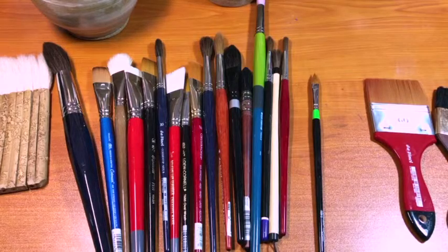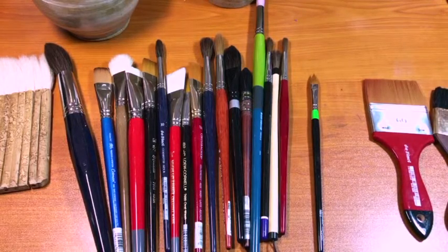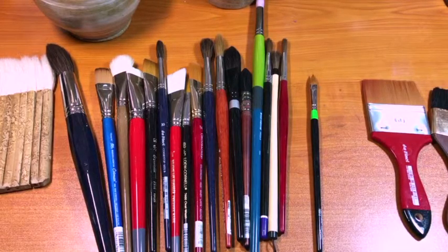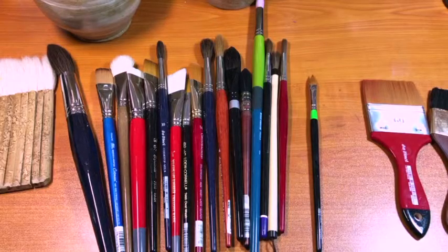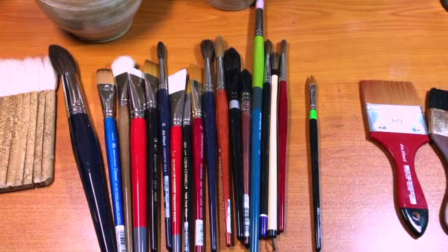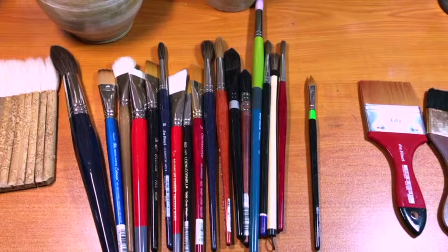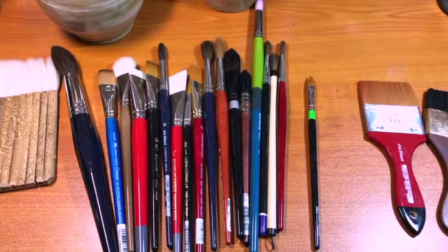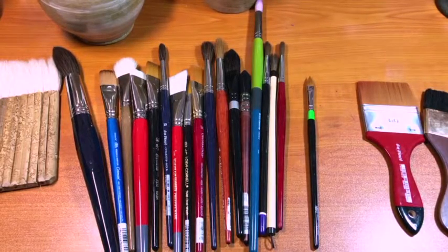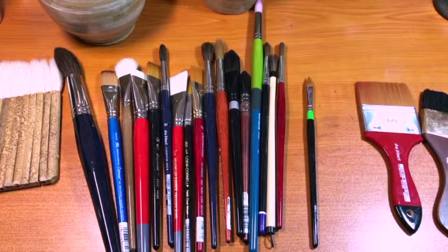So are all natural brushes created equal? They are not. They range from the most expensive brushes out there, Kolinsky Sable brushes, all the way down to the cheapest brush that you can buy that's natural hair, which is like a goat hair brush, which are also used for acrylic, but a soft goat hair brush like a Hake brush is used for transferring water over to watercolor paper, and they absorb an enormous amount of water, so you're able to put down a lot of water very quickly on a piece of watercolor paper.